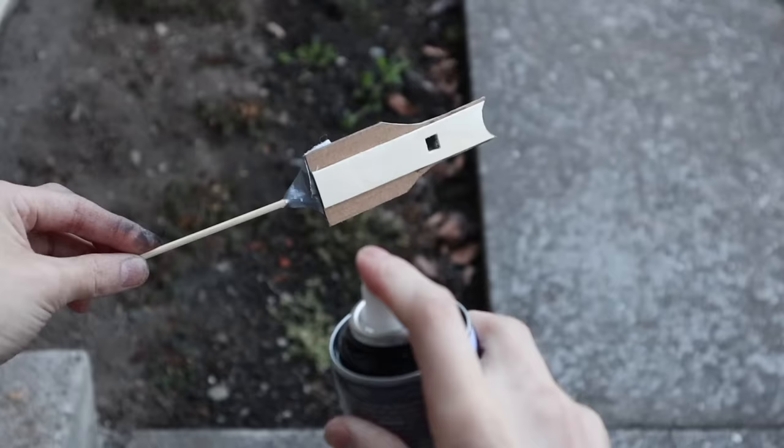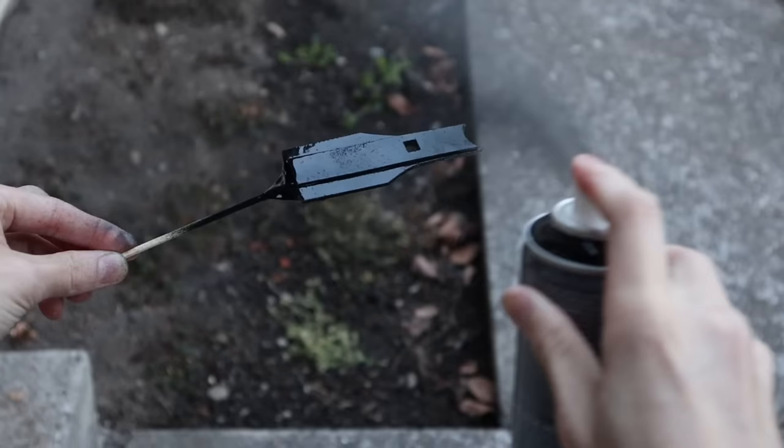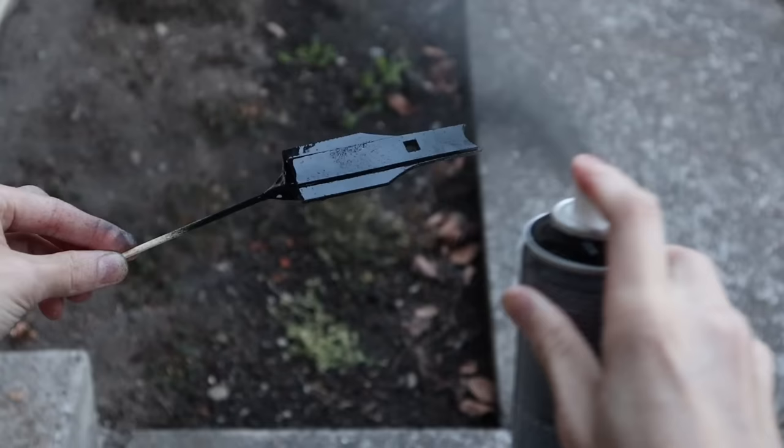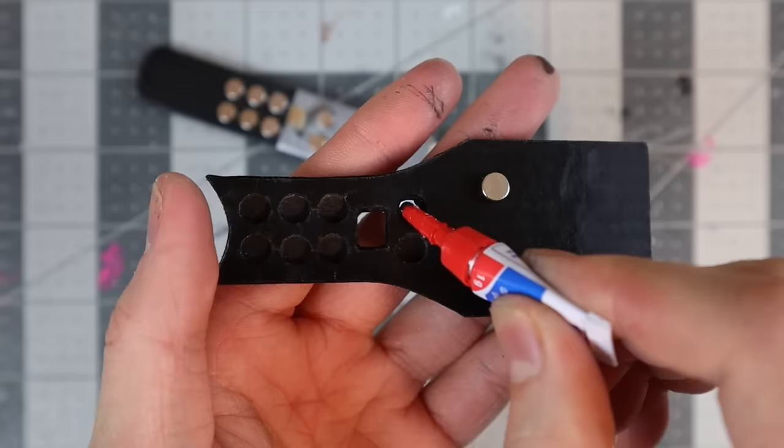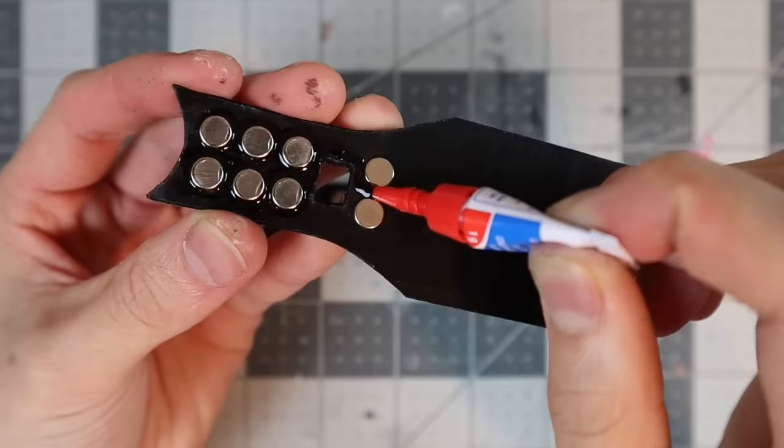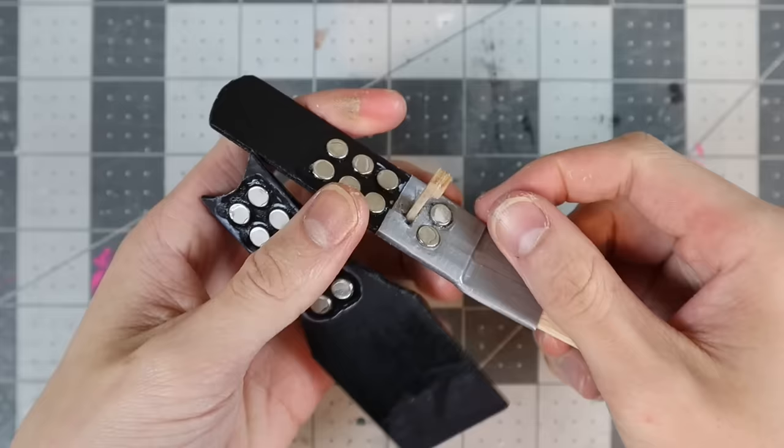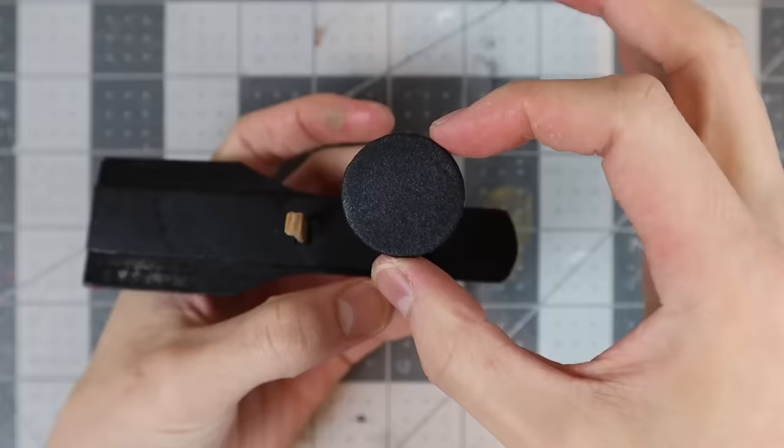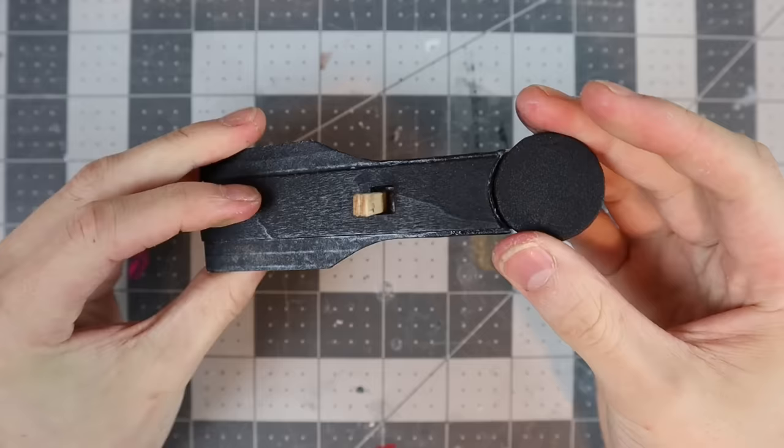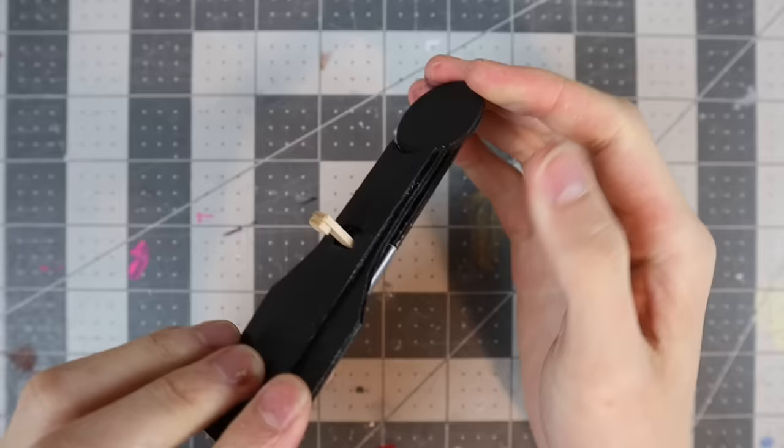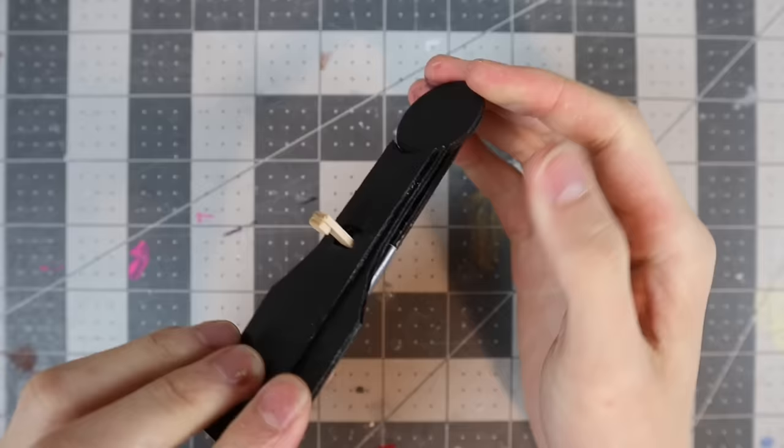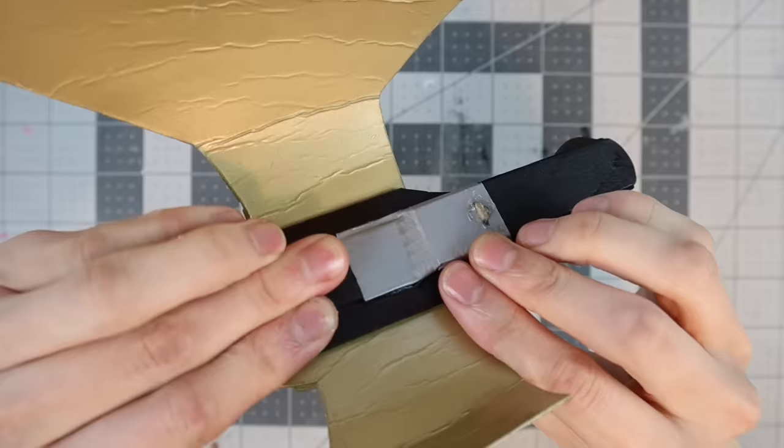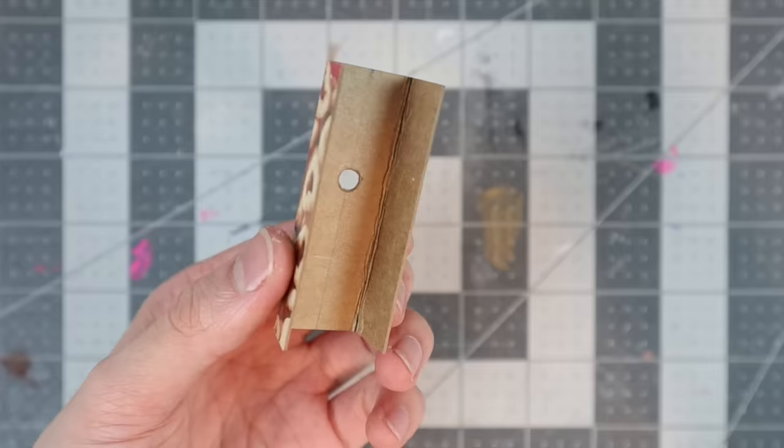While that was drying, I made another piece that looks pretty identical to the one we just made, and that's because this piece is also part of the trigger. And you'll see how the trigger works very shortly. Now I glued 6x3 magnets in all of these holes, and used lots of super glue to make sure they don't pop out. After those magnets fully dried, I glued these two pieces together like so. To complete the trigger, I glued on this foam circle, which is the button that you'll press when you want to shoot the web. Now the trigger mechanism is complete, and basically how this works is when you flex the trigger, that stop block lowers down and will release the projectile along with all of the string attached to it. And at this point, we can simply glue the trigger onto the web shooter like this.